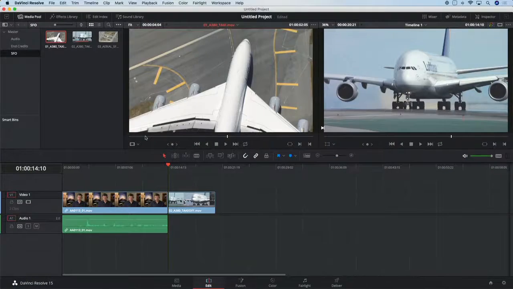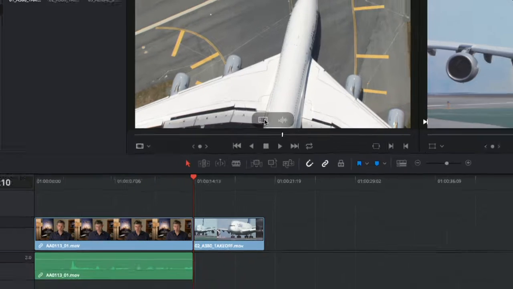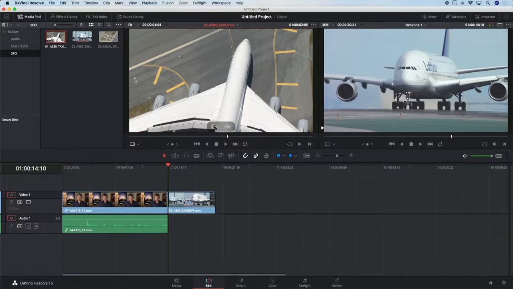Now, this is a documentary, a trailer for a documentary, and I'm really just going to use this as B-roll. So I don't want to edit the audio in, I just want the video. So I'm going to zoom into my interface here and show you, as I mouse into the clip, an overlay pops up that has a film strip and an audio waveform. If I just grab the film strip, we're going to edit the video only in and not the audio.